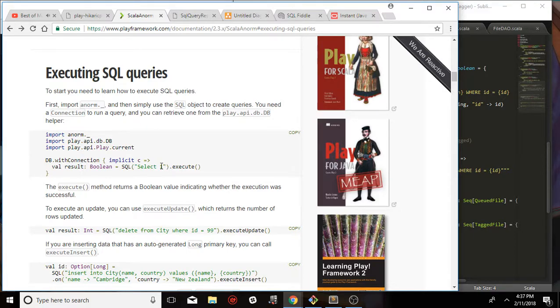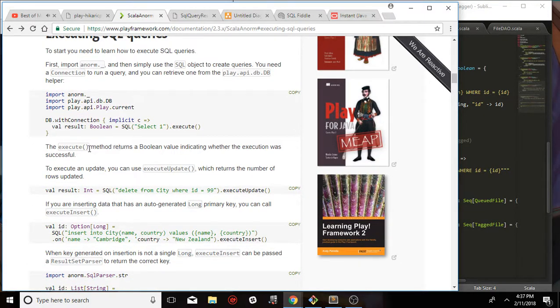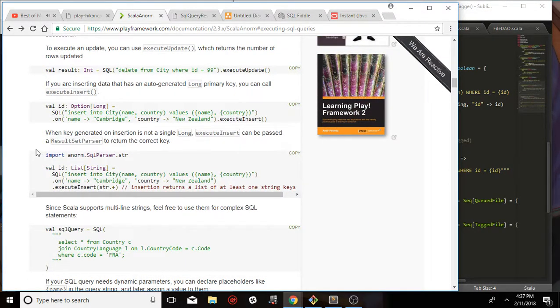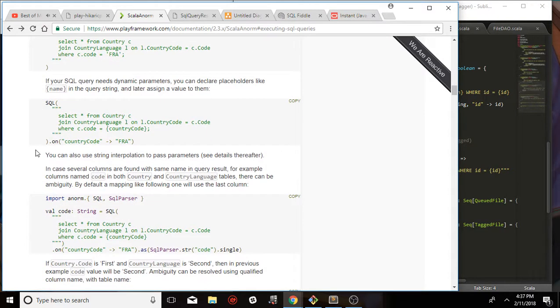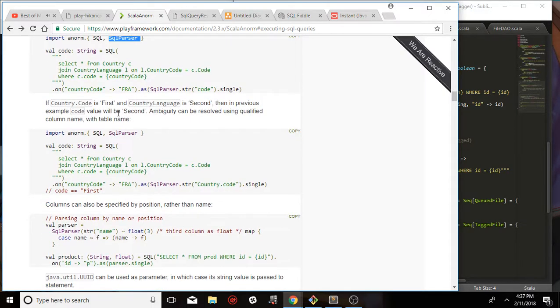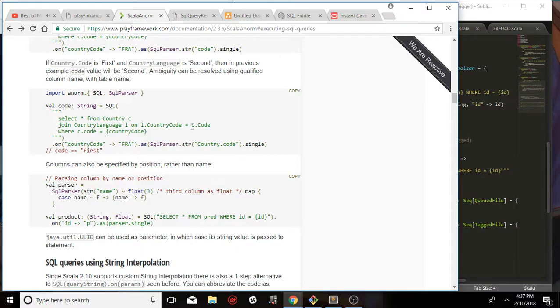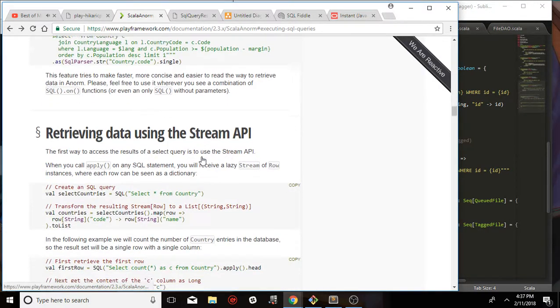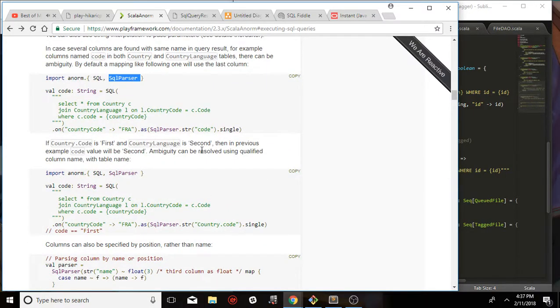See, select one, execute, result boolean. Yay! That's exciting. It's not really what we want though. We're gonna need to call as is what we're gonna have to do here. So you can see that the SQL parser from anorm has some handy dandy things we can use to really easily just get back stuff. So we'll use that.